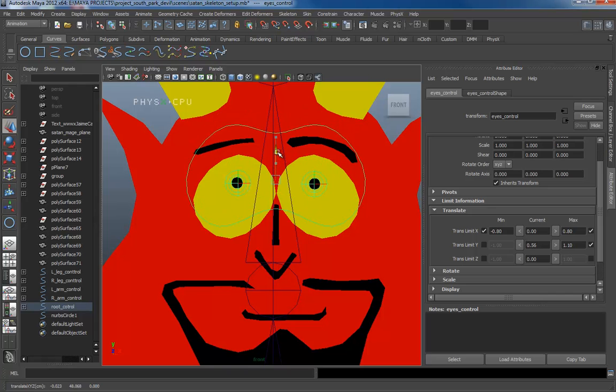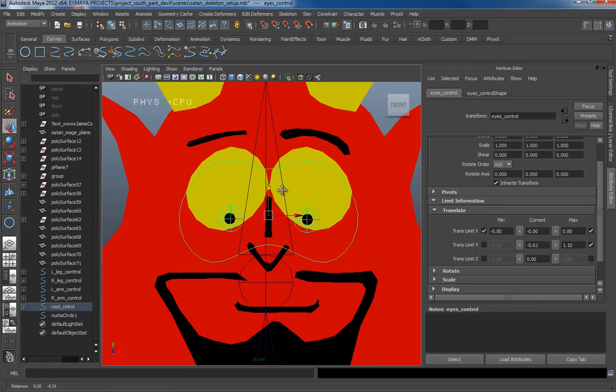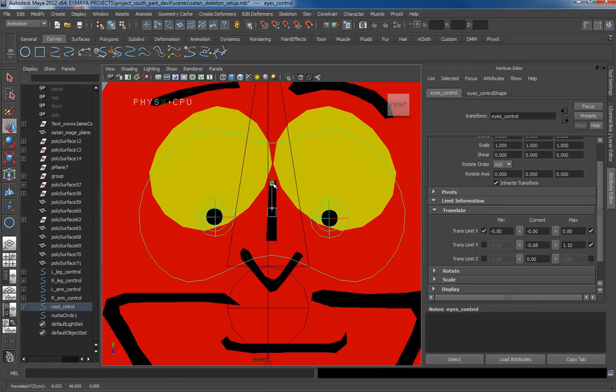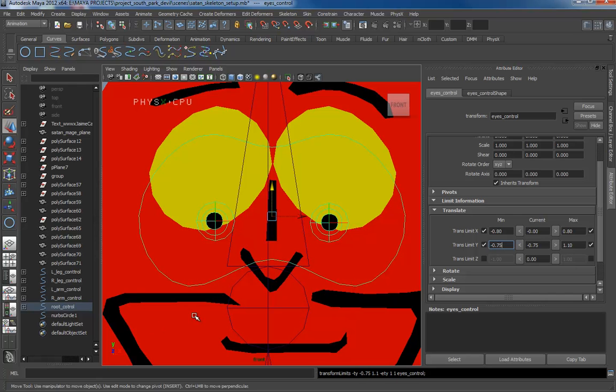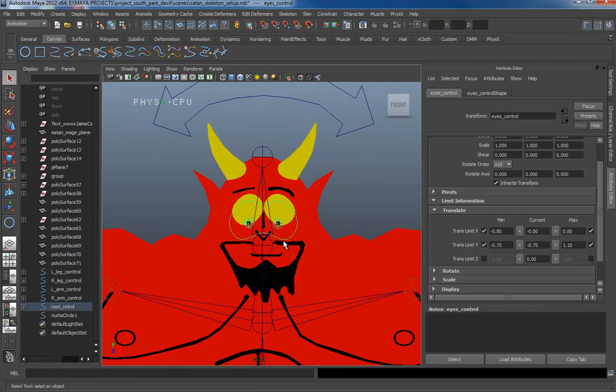And when it goes down, do a negative 0.75. I'll just copy and paste the value. I want to test it to see if it's working.